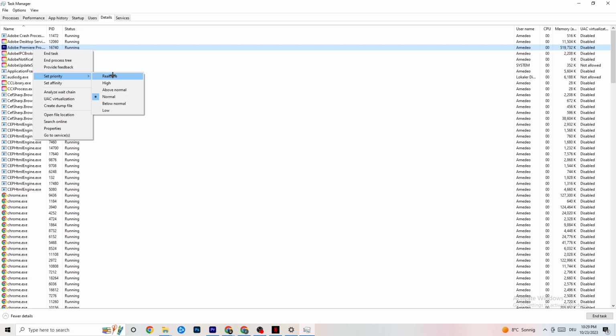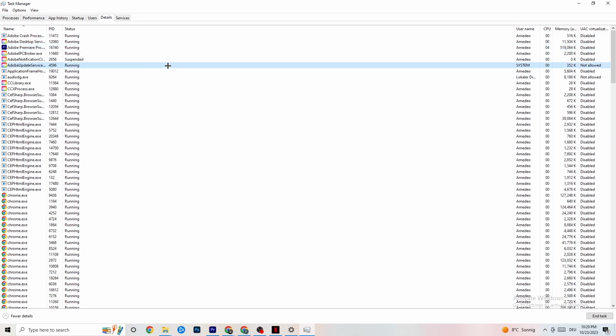As you can see, there are some settings which normally are Normal, obviously. I want you to click on High or Realtime. You need to check it for yourself, because on some PCs it will work with Realtime, and some PCs will work with High. What this is gonna do is give all or some of your performance priority-wise to your game, which will reduce your crash and startup probability.